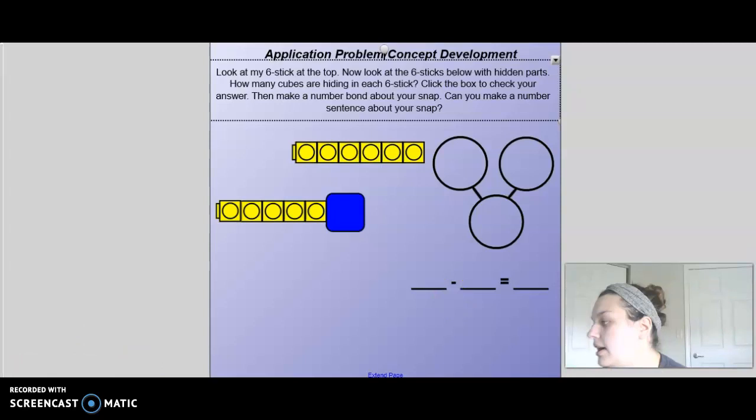Okay, so for some reason my webcam froze, but we're going to keep on going, okay? I'm going to need you to look at the screen a lot because you can't see my fingers since my webcam froze for some reason. Okay, it says look at the 6 sticks. So we have 1, 2, 3, 4, 5, 6. I want you to go in your number bond and fill in your whole.